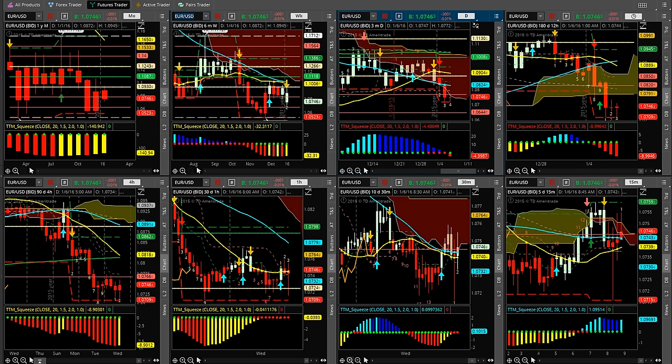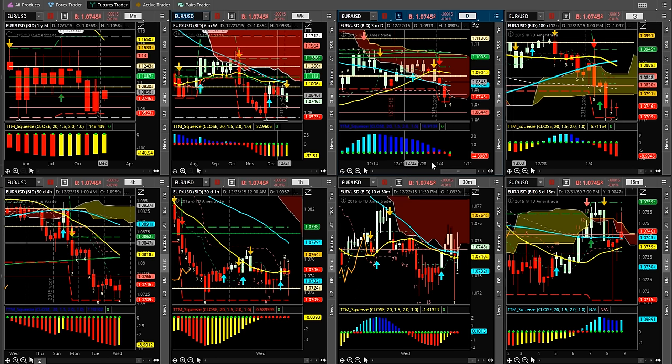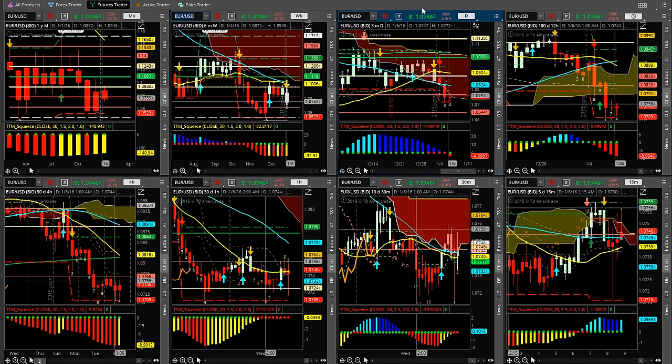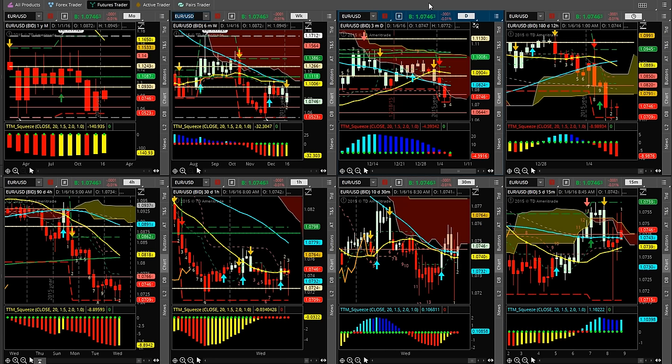I'll keep you posted on the euro, which these are the two I'm kind of trading right now, the dollar and the euro, just because there's a lot of action and they correlate really well. And I'll see you again.